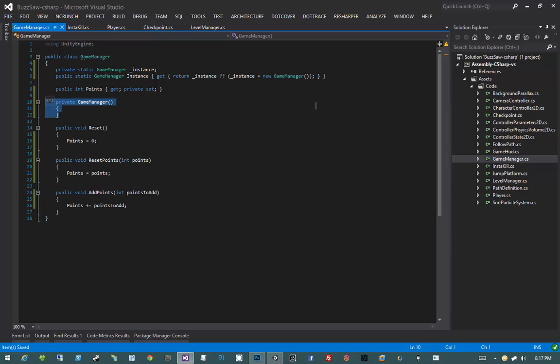This might look a little weird to you guys. All this is, is a constructor, an empty constructor that doesn't take any parameters. So you might be thinking, well, that looks like a pretty worthless constructor you got there. It doesn't do anything. Well, it actually does. Because we've marked it with the private access modifier, this means that nobody other than the GameManager can instantiate it. As you see, the only place that we actually perform an instantiation of the GameManager is inside of the GameManager class itself. By setting this constructor to private, that means that nobody else can instantiate it because they won't have the right accessibility to access this method.